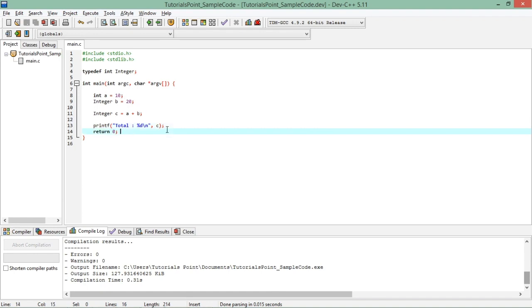Whenever you have some complex data type, this is not a very accurate example, because obviously int is quite handy for me to use rather than integer. But by the time we start working with complex data types such as enums or structures or unions, you can simply give them a simpler name by using this typedef, and by the time we start working on that, I'll definitely show you how to work with typedefs.